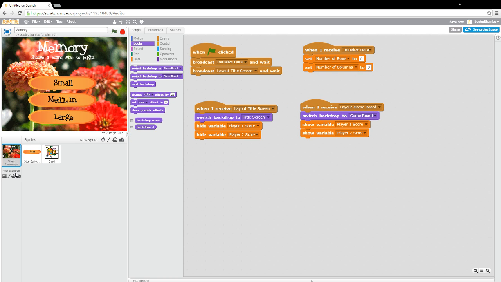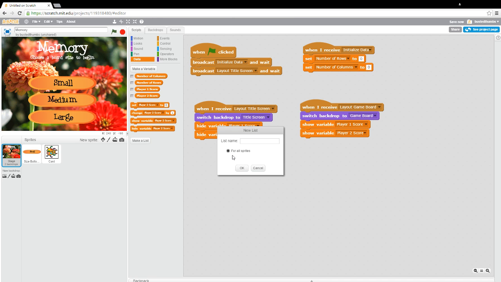Now what we're going to work on today is putting the right number of cards in the right number of places and shuffling them around so that we always have a random board. To do that, we're going to work with some lists. The first list that I need is to know all the costumes that we're going to work with. We could do this by numbers. We could say costume 3 up through costume 17 or something like that. But it's kind of hard. If something goes wrong and we find out that costume 7 is the wrong one, it means we have to go look up what costume 7 is. So I think it might be easier just to work with the names of each one of those guys.